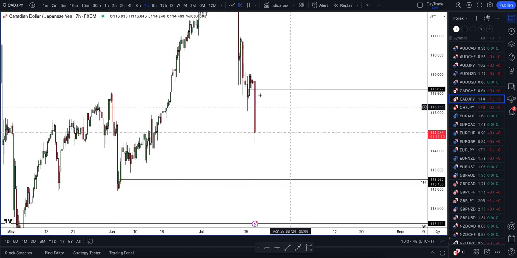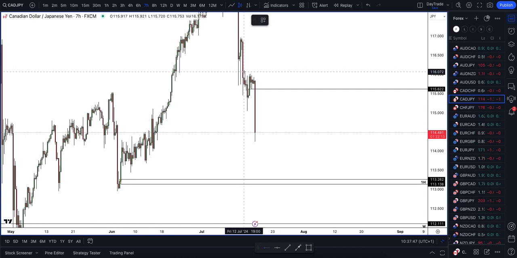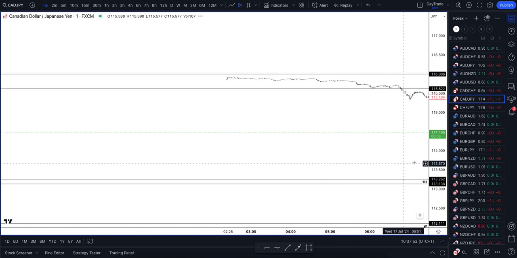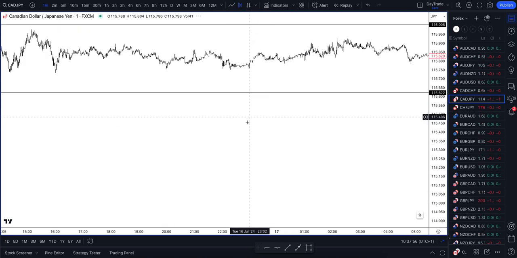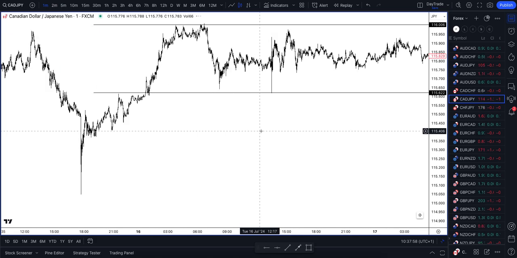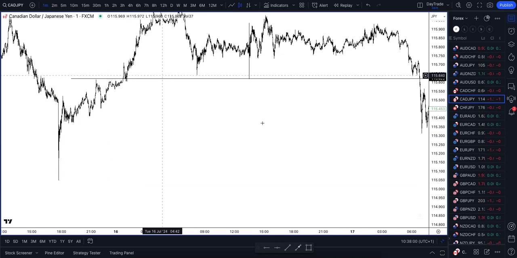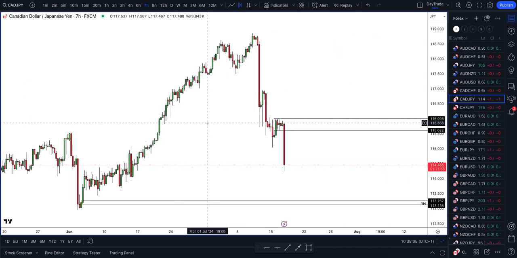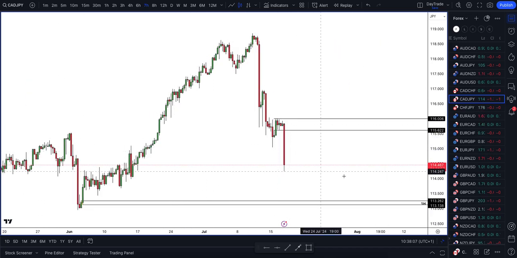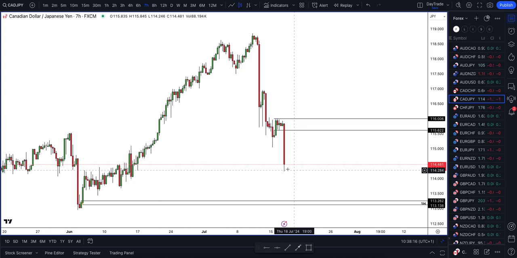say a 7-hour zone, rally, base, drop, supply zone. Let's double check if price moved cleanly away from the area. Yep, nice and clean. What's the distribution like? Pretty good, and you've got a strong leg in distribution and a fade away or a sink. We do need to wait for this to close though, this 7-hour candle, which closes at 12 o'clock, so in the next hour and a half, so we can't validate the zone yet. We will need to wait for this to close.